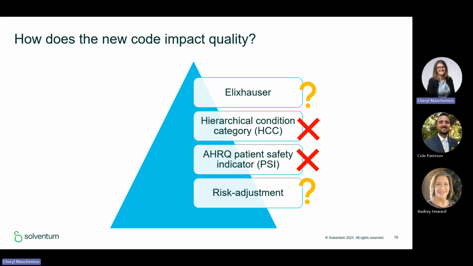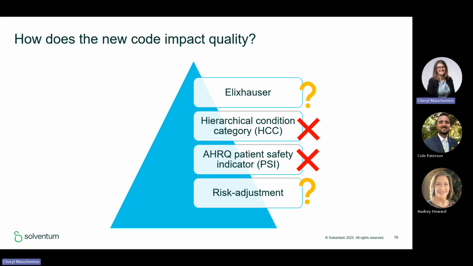So will Elixhauser, AHRQ, add that to their Elixhauser list? I really don't know. Again, there is a whole category for other neurologic disorders in which similar types of conditions would occur, but it's just a little too early to tell if they're going to add that. We won't see that most likely this fall with the fall changes that should come out in December or January, but maybe subsequent years.